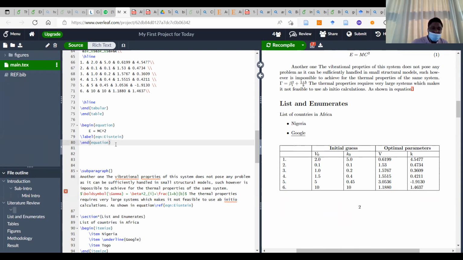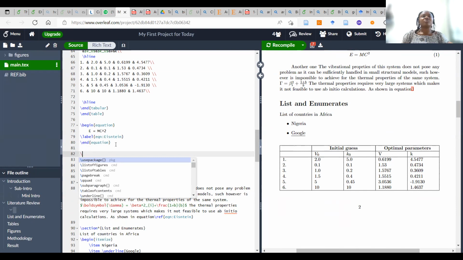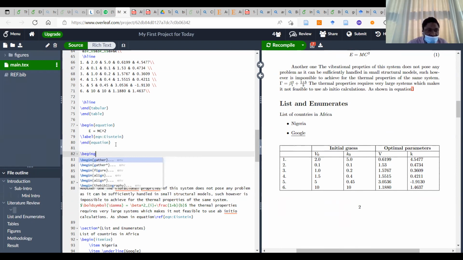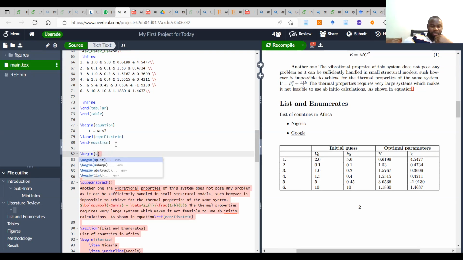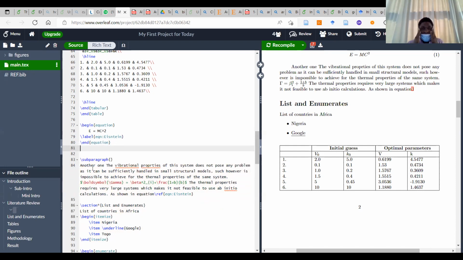So you might want to do sub equation. Maybe you have equation 1A, 1B, 1C, 1D, for instance. So you still begin sub equation, instead of begin equation. It's not suggesting. I think you might have to use a package. But we should not worry about it. I think we should introduce them to the tax and assignments. So we can always continue in the next class. Okay. So is it clear?